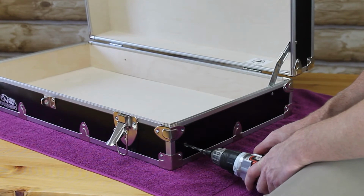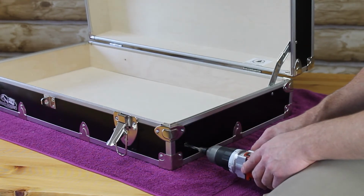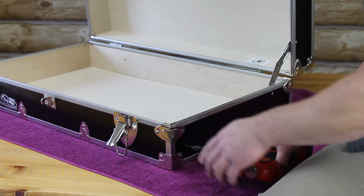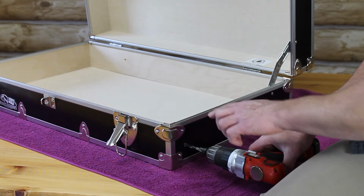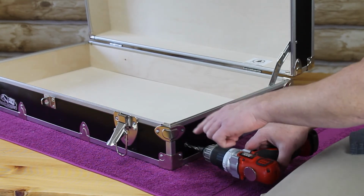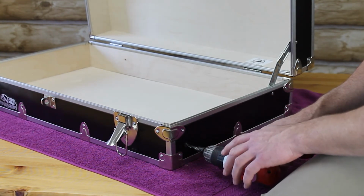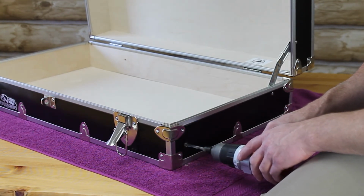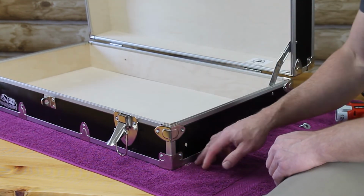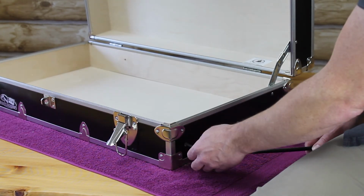Okay. Use a 1/4 inch drill bit and drill through the sidewall of the trunk all the way through. You'll want to probably run your drill back and forth a little bit on the outside to clean up any metal. The metal can be pretty sharp, so just make sure that you're cleaning all that off. From there, you can just vacuum out the inside of your trunk, and then we're ready to install the anchoring cable lock.